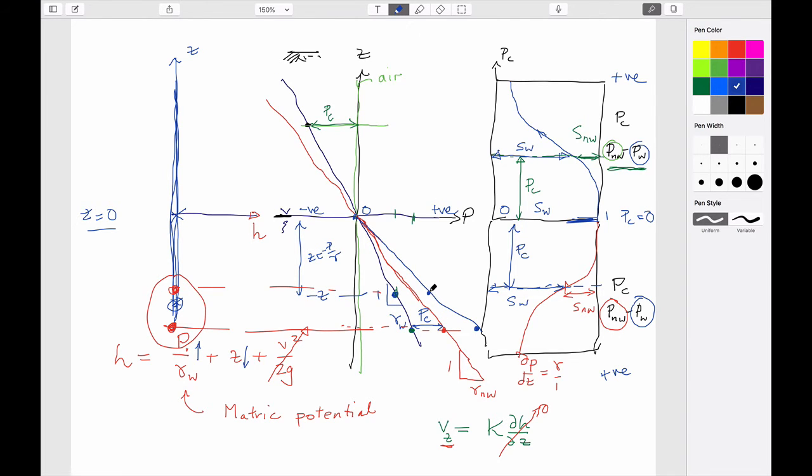And so, what would the head gradient be now? Well, without calculating what it is, you know that it would be probably here, and it would be here. This is dz. This is dh. If you want to be snippety, so what's the gradient? It's dh/dz. This is positive. This is increasing in this direction. This would be a positive gradient, right? This would be a negative gradient. So I think dh/dz is negative.